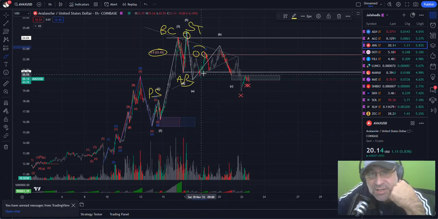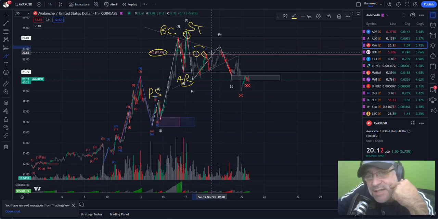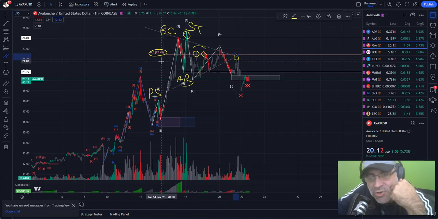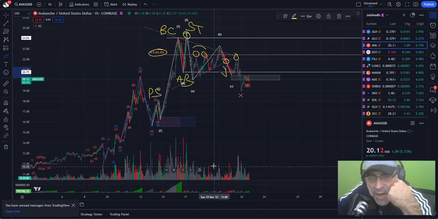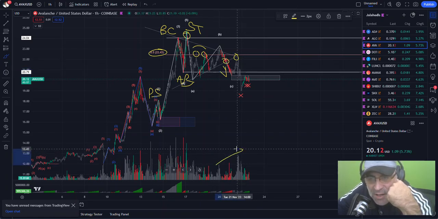Instead, we have a series of higher lows and a series of lower highs as the price action consolidates and narrows to the confluence of this bear symmetrical triangle, which it did. And we saw that we broke back down here. It distributed back down to the trading range support. And then we had buy volume. Here's your demand right here. Your demand spikes as we hit the support line here.